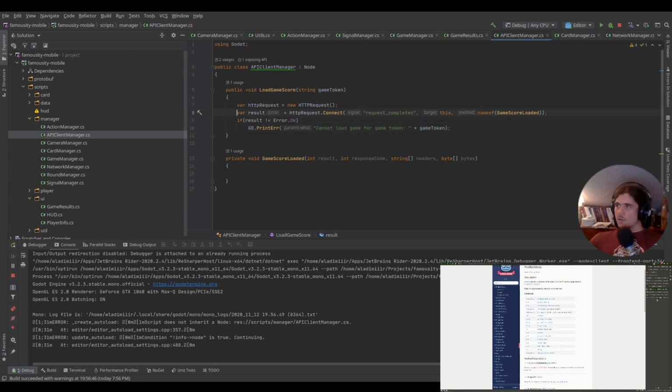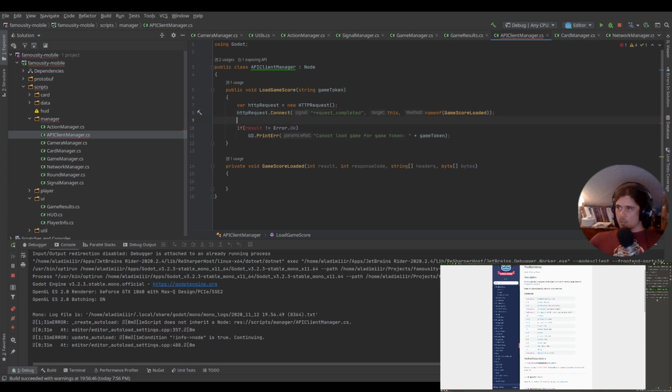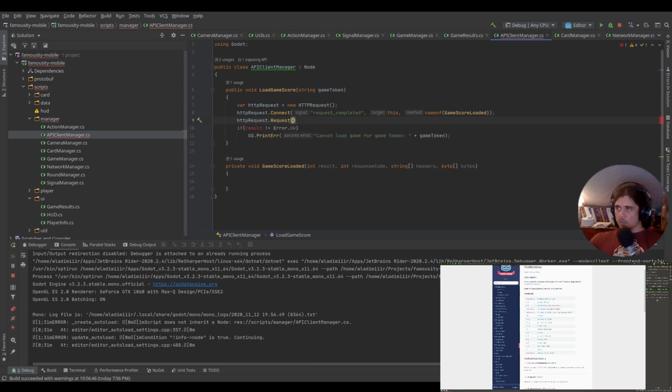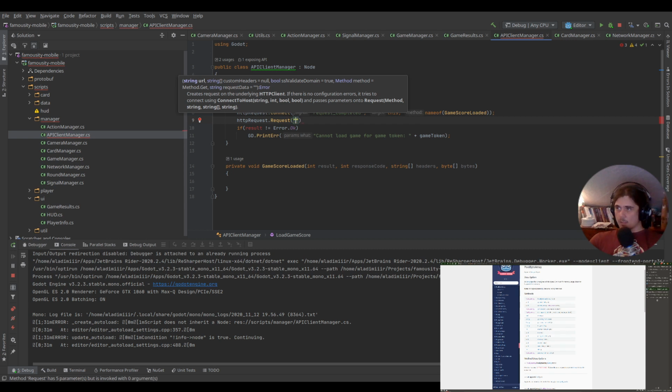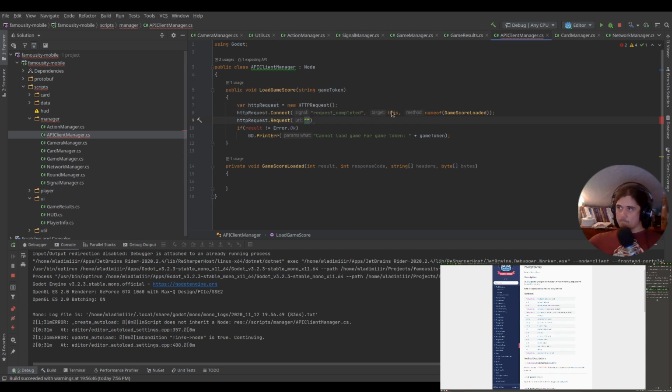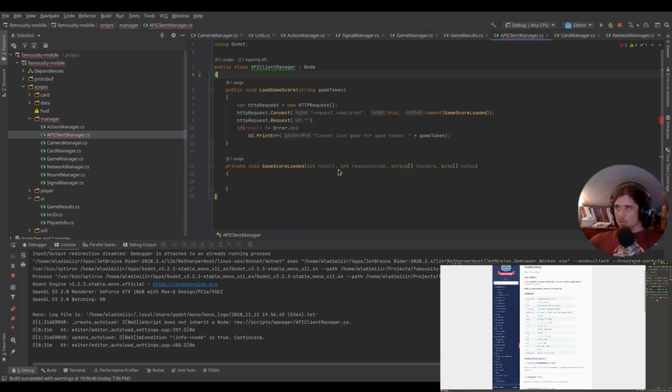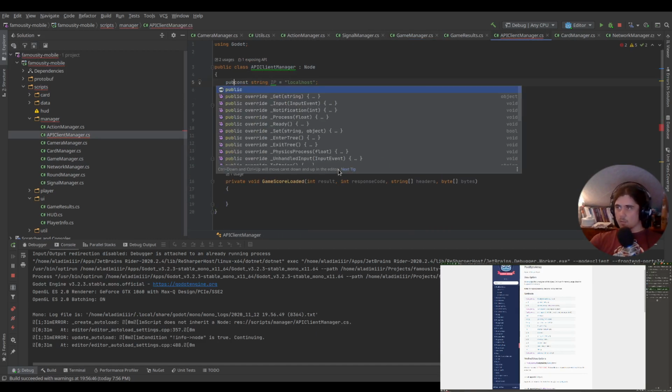One more thing here. Oh, basically no. This is only connection, but we need to do a request here. So HTTP request, and request has a URL, which will be, I will move this one to here.